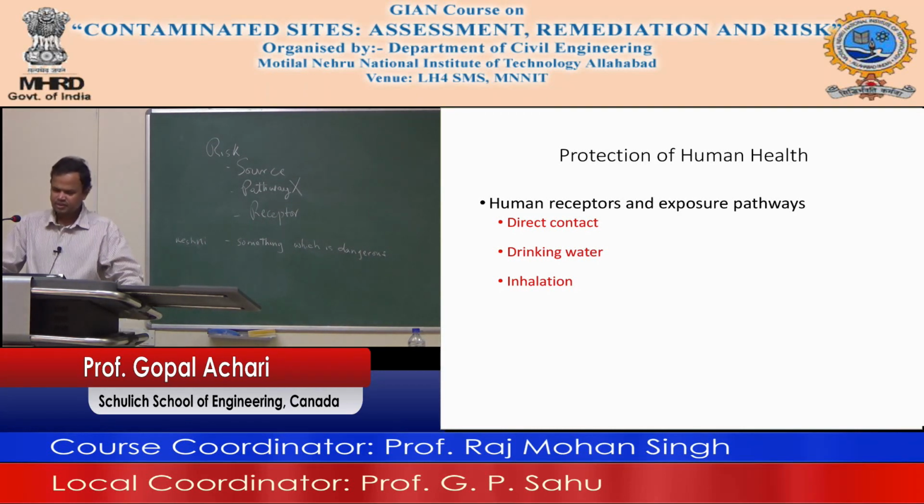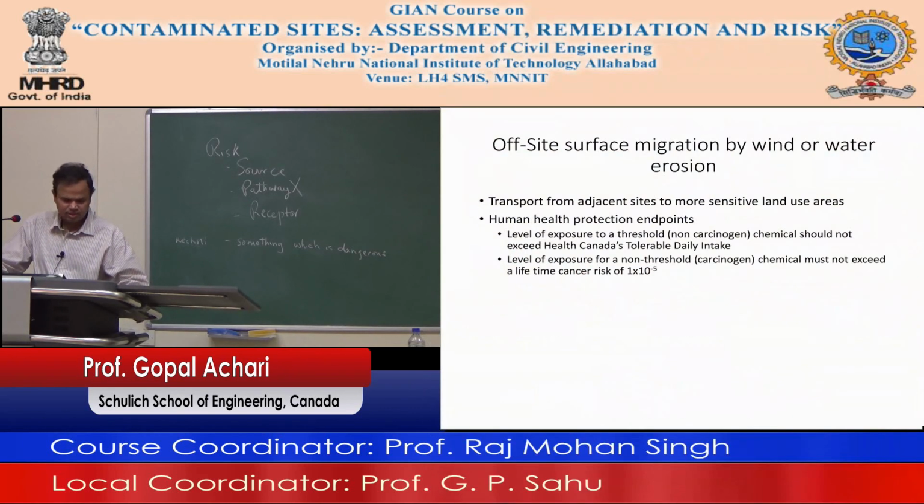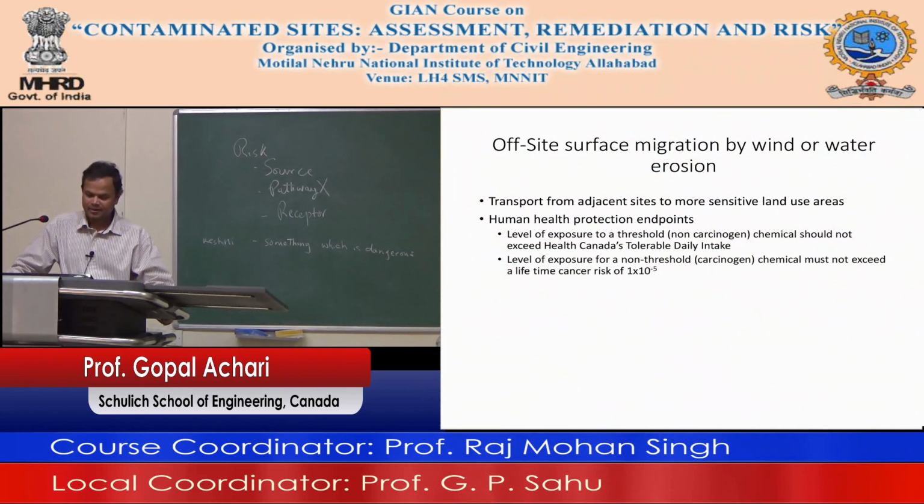Off-site migration by wind or water, transport from an adjacent site to more sensitive land use areas. That's another thing you have to think of. So let's say you dig out your site, and now you've got all your contaminated soil around, and you have wind blowing it to another park or somebody else's land or something that is much more sensitive, right?